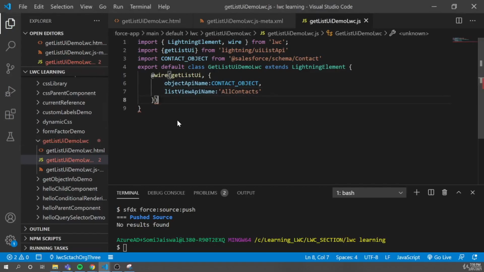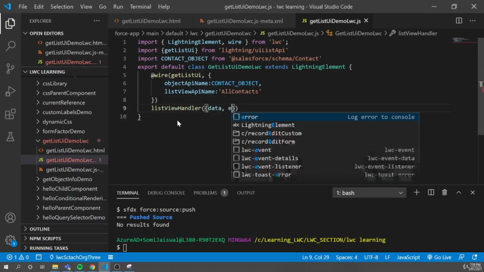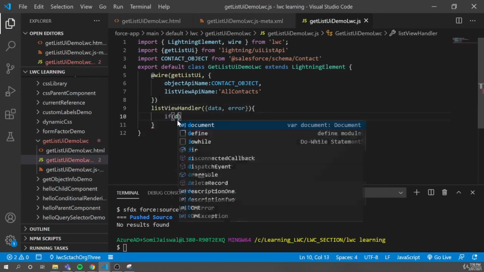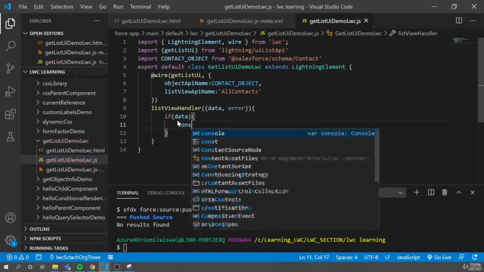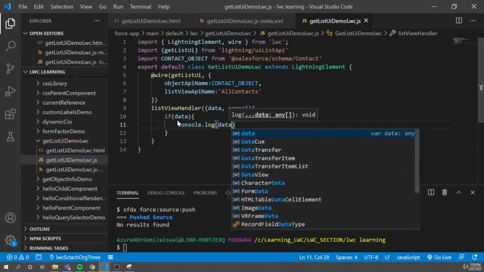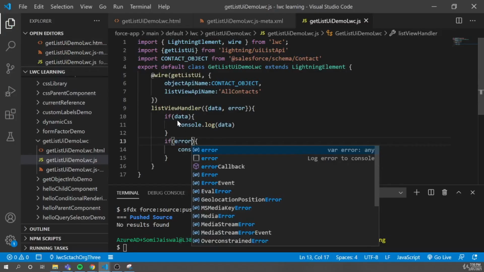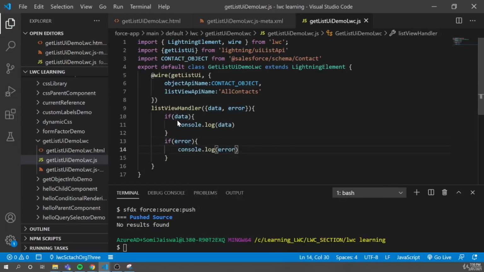And then we need to decide whether to use wire as a property or a function. I am using wire as a function because it's easy to debug and to visualize the data. Here we'll say if data is there, console.log the data. Similarly, if error is there, log the error.